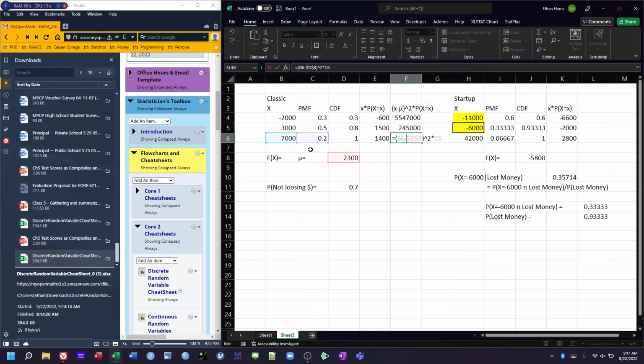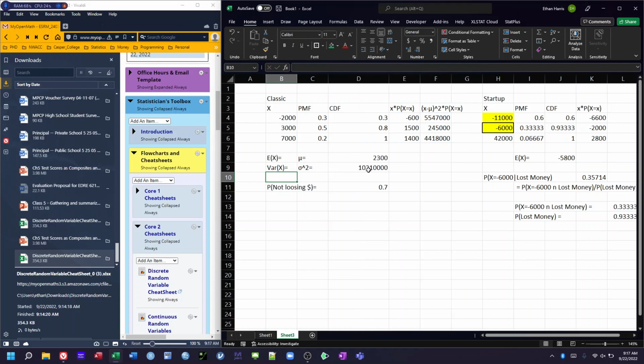If we click on it, we can see that these references dropped down, but this one that I'm always using, this expected value, stays in the same spot. It's super handy. So I can say that my variance of x, which is equal to sigma squared, is going to be equal to the sum of this column. And it has a huge number here. Sometimes we use scientific notation, but if you stretch it out, it will go into numbers. You can also force it into number format if we play around with the numbers here.